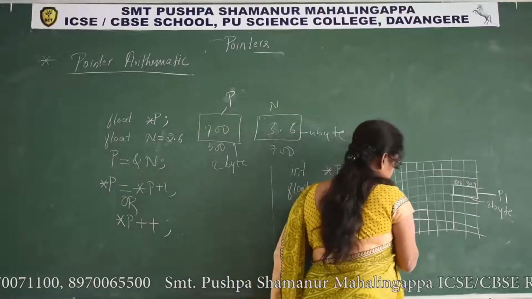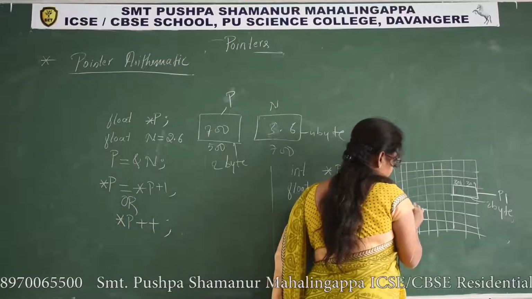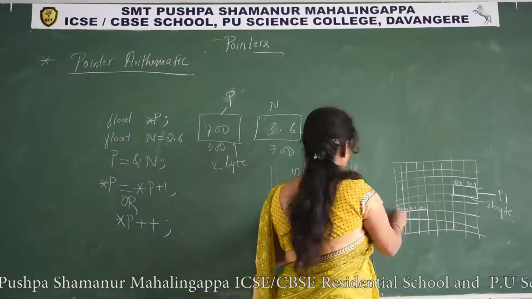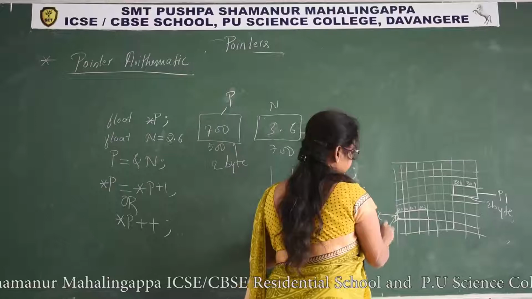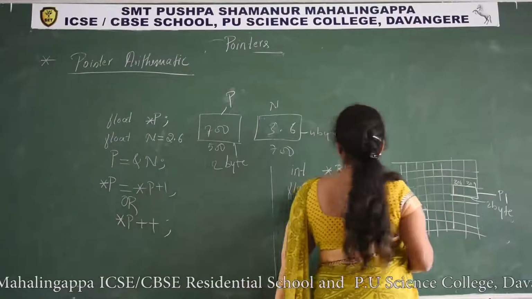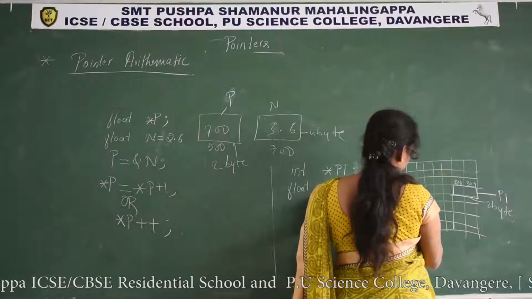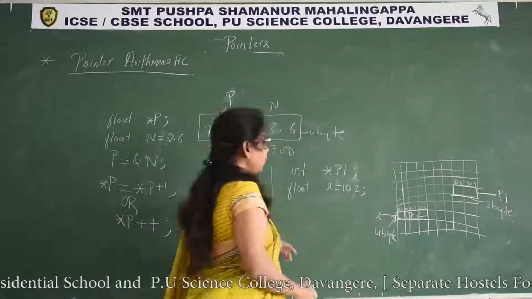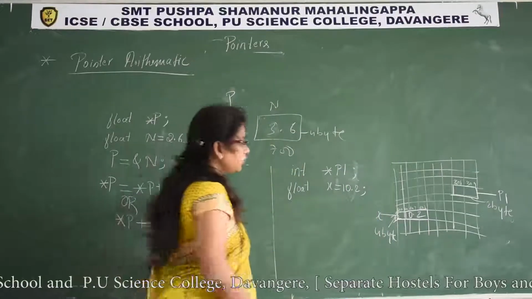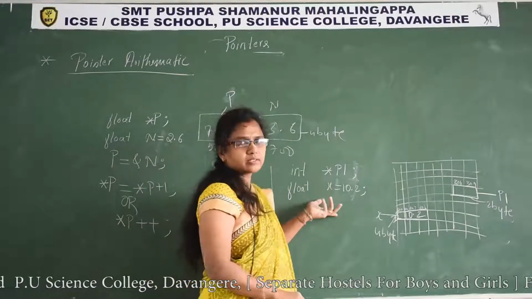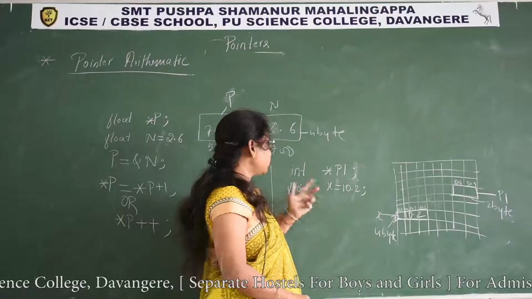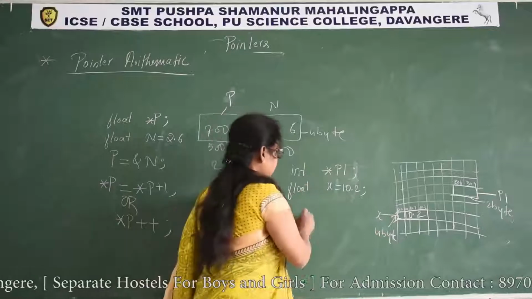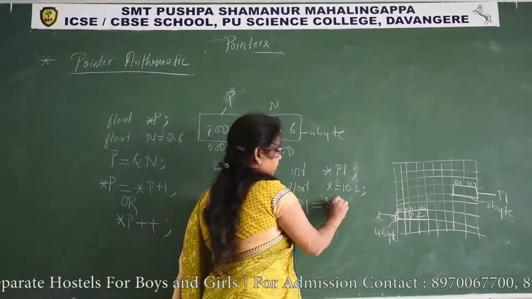I'll consider 600, 601, 602, 603. Its name is X and this is 4 bytes. Content is 10.2. 10.2 will be stored in this memory location. Now I want to store the address of X into P1. Though it is a different type of pointer, I can store the address. So in order to store, there is no issue. To perform certain operations, we have to face some issues here. P1 is equal to ampersand X.